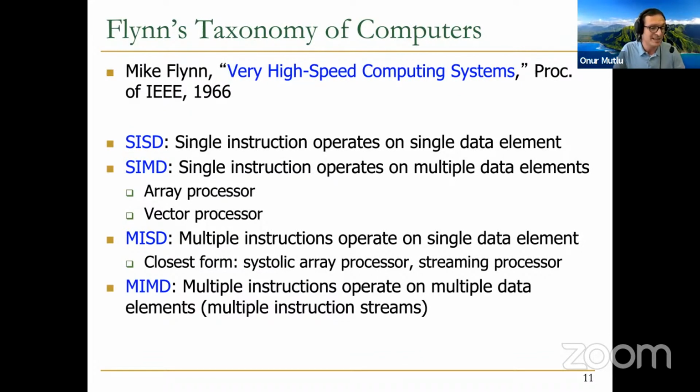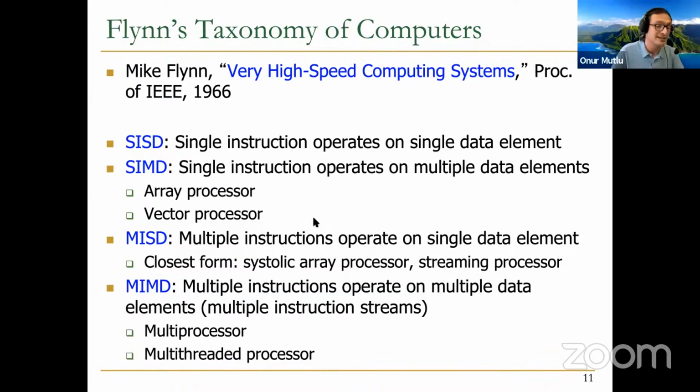And finally, we have MIMD, which is essentially multiprocessors or multiple threads. Here you have multiple instructions concurrently operating on multiple data elements. Essentially, you have multiple instruction streams here. So you have a multiprocessor or a multi-threaded processor. If you're doing parallel programming, which you are, essentially, whenever you program a multiprocessor, you're executing multiple different instructions on multiple data elements. So wouldn't MIMD be multiple SISD? That's one way of designing MIMD, yes. MIMD can be multiple SISD also, but essentially, yes, with this definition that I provided you over here, you can think of it that way.